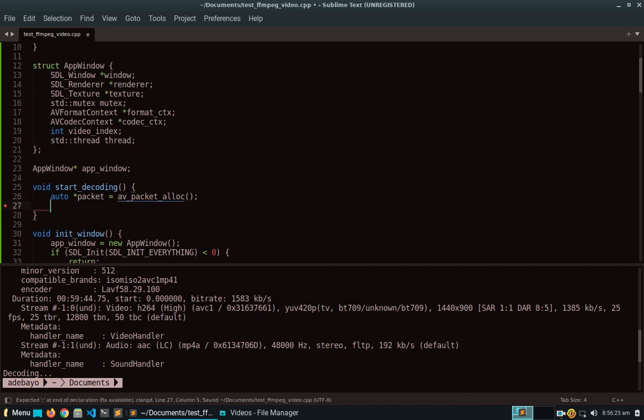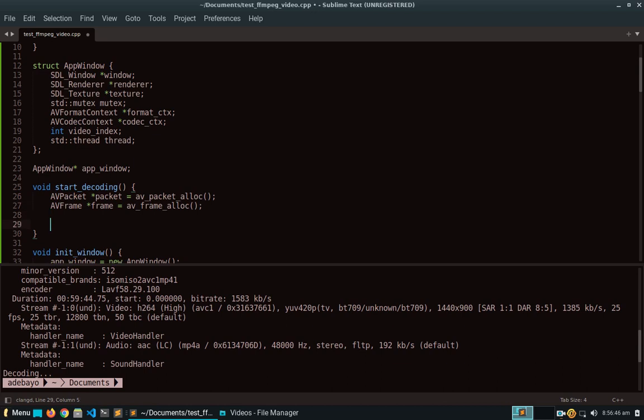We're going to allocate an AVPacket, and then we're going to do av_frame_alloc. I'm just going to say AVFrame so that you can actually see the type. So there we go, we've just allocated a packet and frame. Make sure you check for null, because when you try to allocate them, if there is no memory, then of course it's going to return null. So make sure you check for that.